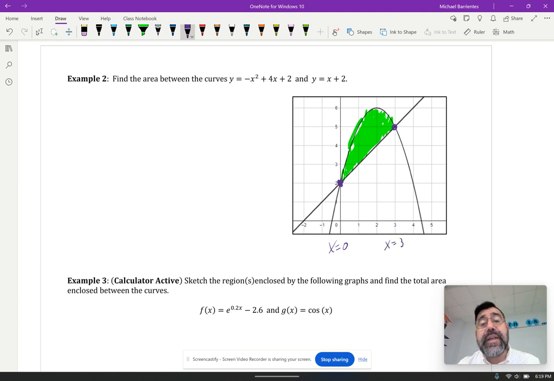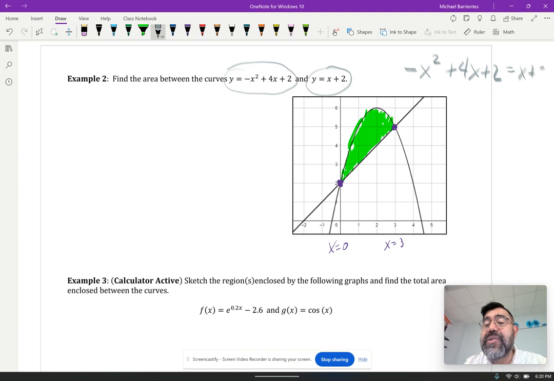Now the question becomes, in the last two examples that we've seen, we've been given the graph, and those intersection points land right at a nice whole number x value. What happens if it doesn't? Or how would I do it if I didn't have a graph? Well, if we're trying to find where the two graphs intersect, then we're really saying, can you take this equation and set it equal to that equation? Because the y-coordinate of the curve is the same as the y-coordinate of the line. So you would take negative x squared plus 4x plus 2, set it equal to x plus 2, and wherever those two meet, that would be the answer.